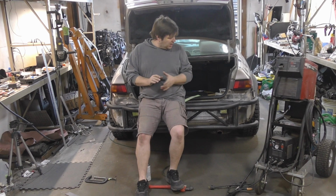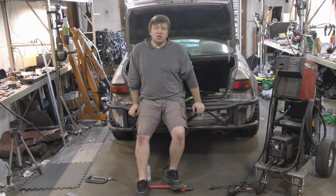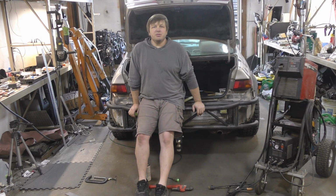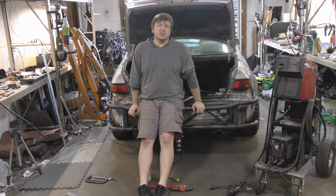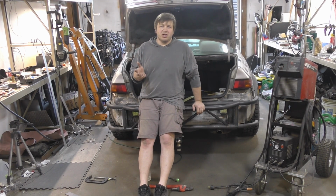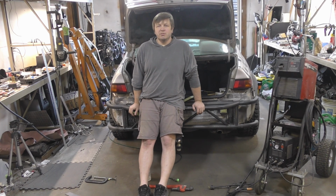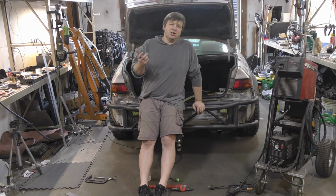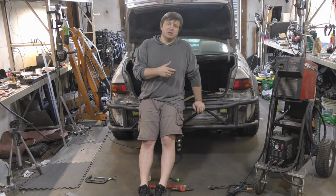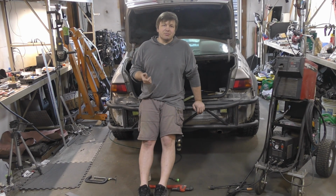So today I just pretty much finished installing a trailer hitch on the old Gambler Camry, mainly because all of my vehicle's trailer hitches are currently not exactly working. The Tiburon, its clutch started going out. I don't know if it's due to my wonderful driving skills or if it's more the fact of having a stage 2 clutch and 30,000 miles of in-town driving. That might have something to do with it.